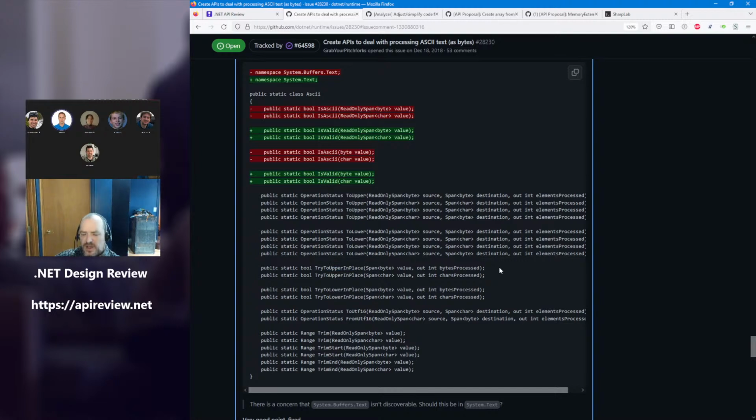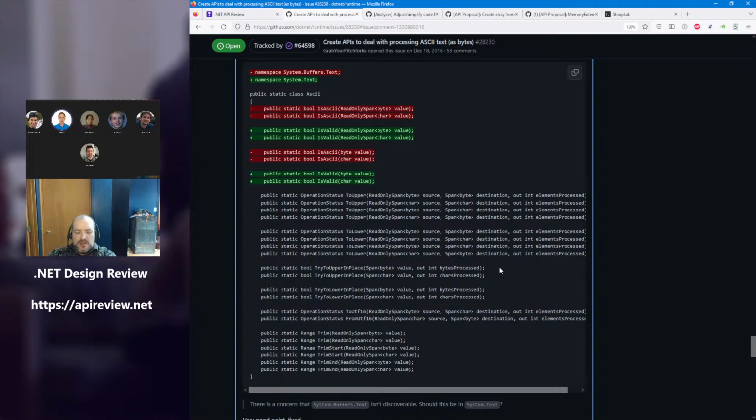Oh, I guess if it hits non-ASCII. Yes, exactly. So instead of throwing, you're... Yeah. So the suggestion was to return OperationStatus, but OperationStatus defines 4 values. And in case of ASCII, there are only 2 possibilities. It's either a success or it's a failure because it was non-ASCII. It's impossible that we have run out of space if we are doing in-place conversion for ASCII. And it's also impossible that we are missing some data, because if it's Unicode and it's some kind of weird surrogates, it's non-ASCII, and so we are still failing because it's non-ASCII.